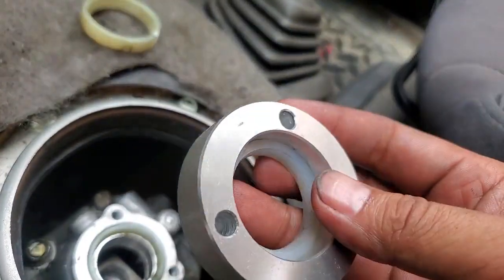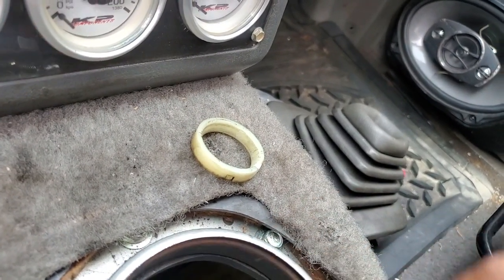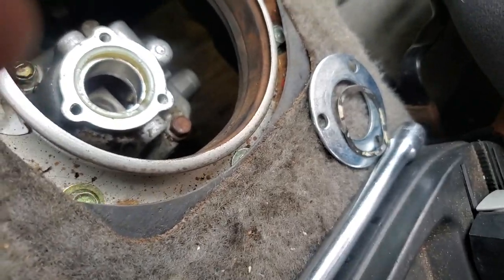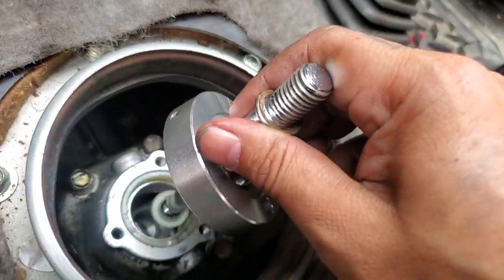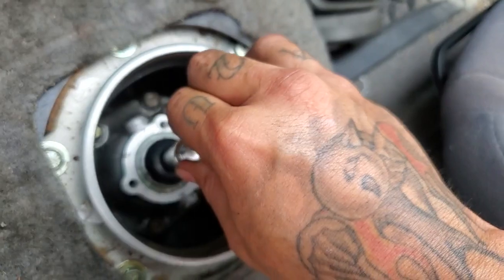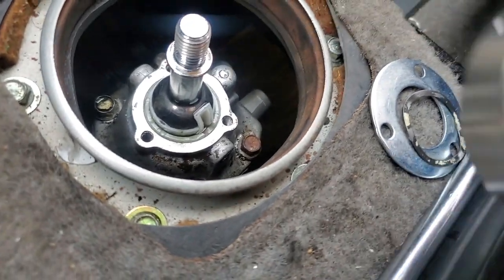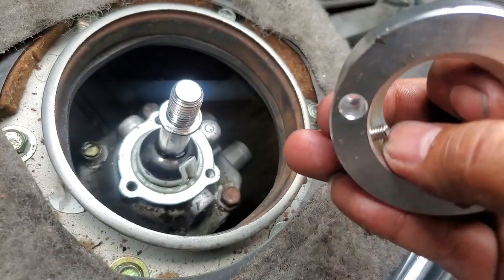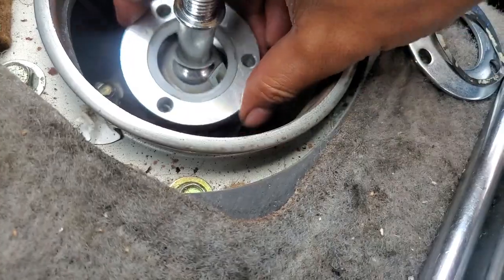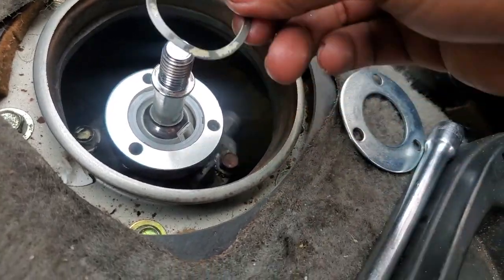You also have to get this nylon piece in here. Put your nylon bushing on there — I reused my old one, I just didn't want to fight with the new one to get it in there. Now in here there's an allen screw that replaces that thingy and holds it in place.